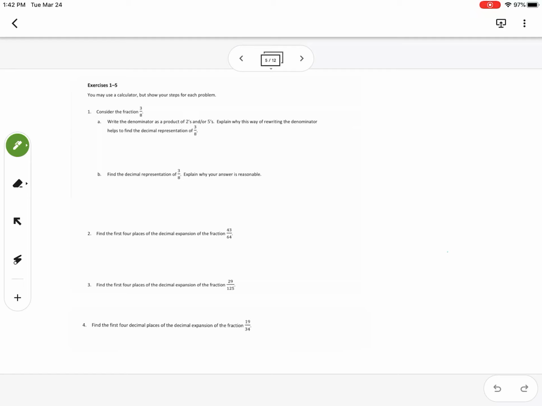All right, now that you're back, when you did 3 divided by 8, you should have gotten 0.375. So since it stops, it is finite. The next one, 43 divided by 64. Now this one, in your calculator, it might look like it stops, but there should be a little arrow that indicates it keeps going on forever. Depending on which calculator you use, it might have given you more digits than this, but I know this was going to keep going on. So this one would be infinite.